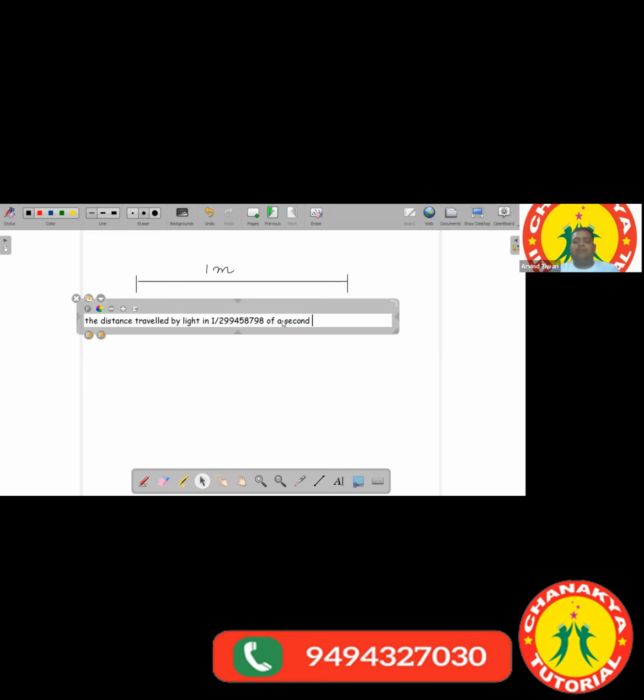So the distance traveled by light in this much of a second we call 1 meter in vacuum. See, earlier distance was defined in various other terms. For example, it was defined using a meter scale. Suppose all the scientists agree to take a meter scale and say, okay, this will be 1 meter. But that was not adopted, it was found inappropriate. If you choose a meter scale to be 1 meter and declare it so, can you guess what problems we can face? What are the problems we can face?